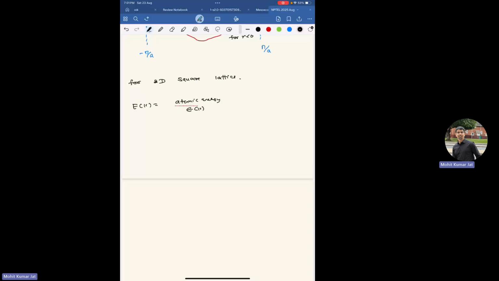Okay, that will be constant plus 2t. If I am assuming the hopping is symmetric in all directions, cos kxa plus cos kya, and in 3D it will be cos kxa, cos kya, and cos kza if it is symmetric. Otherwise, it will be 2t1 cos kx a1 plus 2t2 cos ky a2, 2t3 cos kz a3, depending on the direction of the hopping, because they can be different in principle.